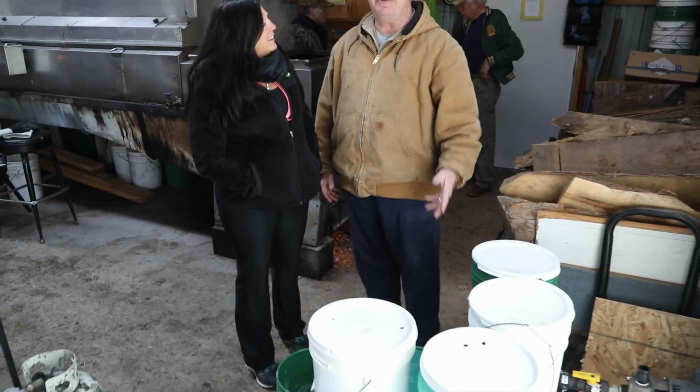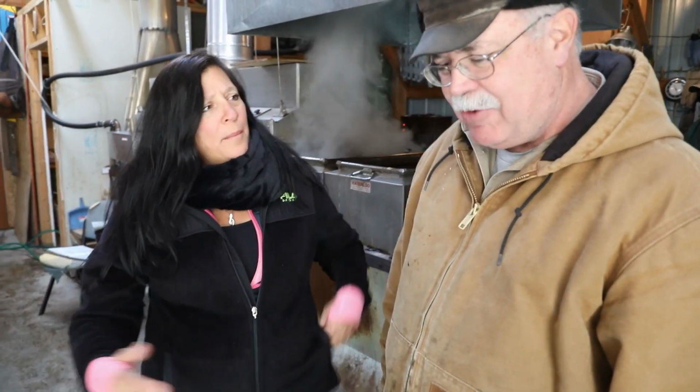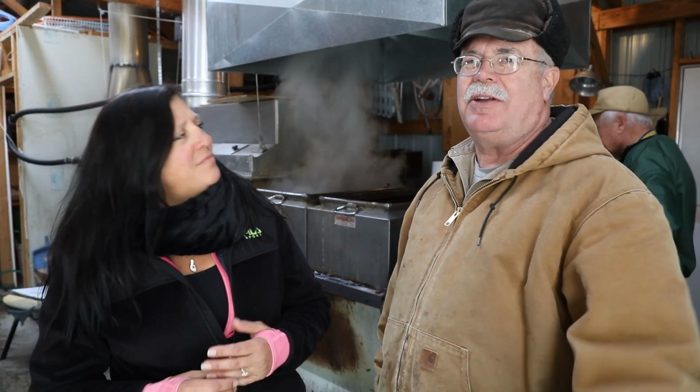And we have many pails to can. We had 31 pails this year, which was 10 more than our previous best year. 5-gallon pails. Yeah, 5-gallon pails. On average about 4 gallons maybe in these. So all together, 30 times 4 is 124 gallons of sap off the evaporator.